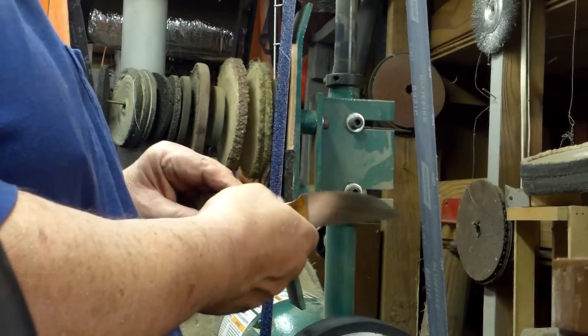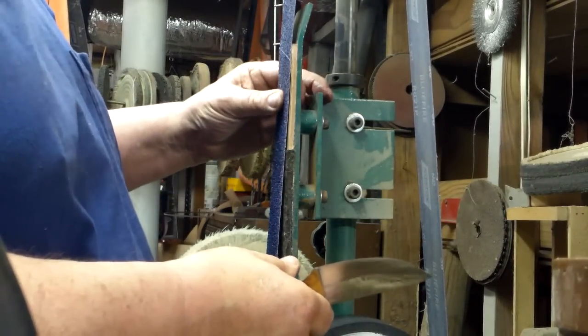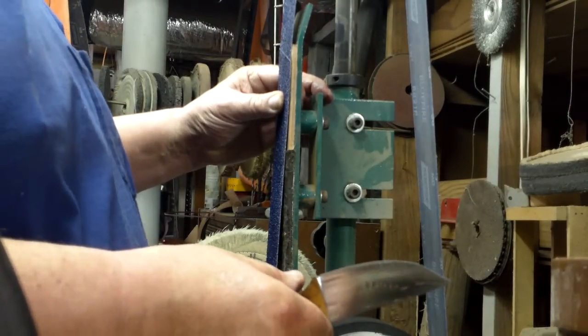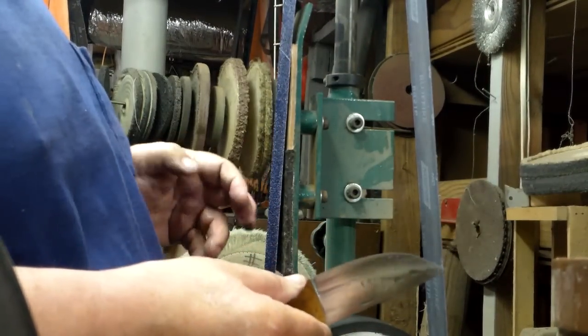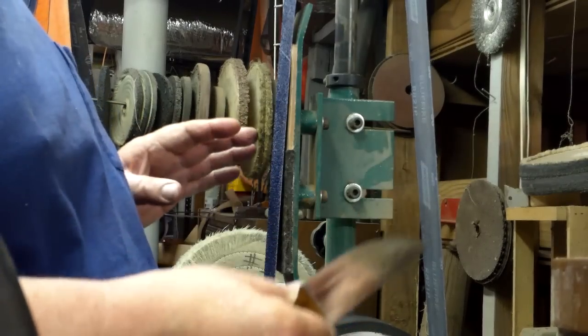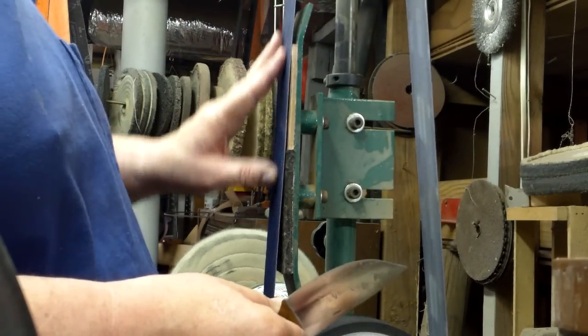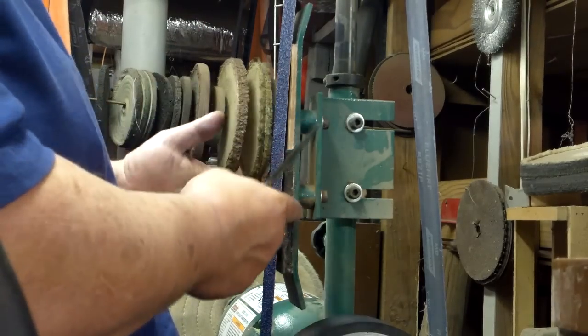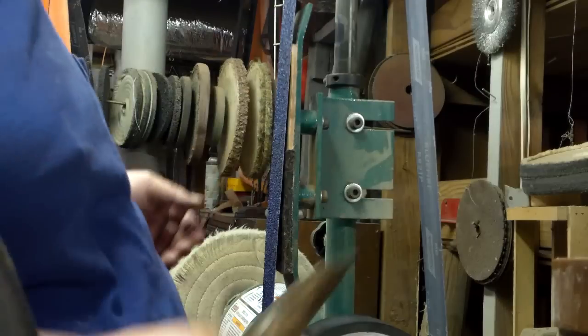So I will keep this belt for profiling or for initial grinding annealed steel, something like 01 or something that I haven't had tempered. This dual idea, Mike, this is it. This is a way to do it. Love it.